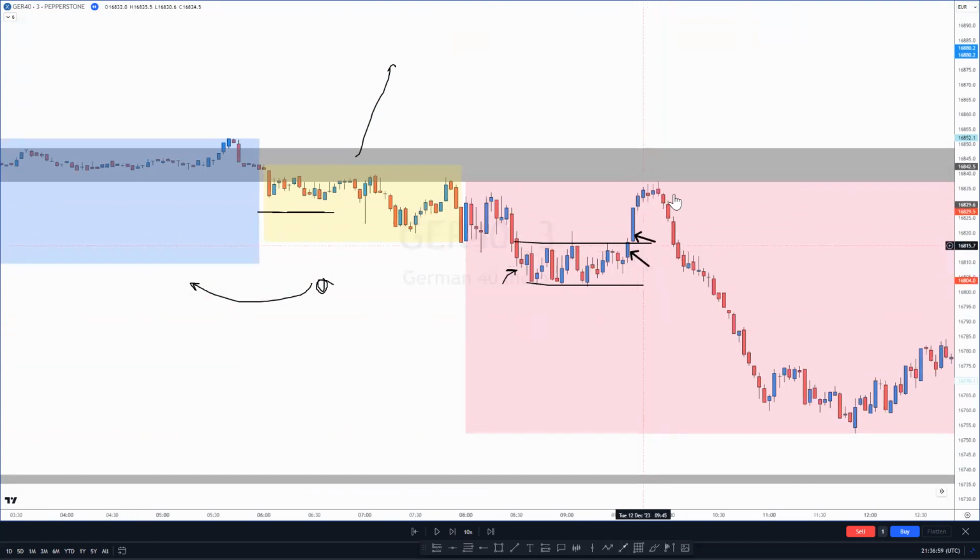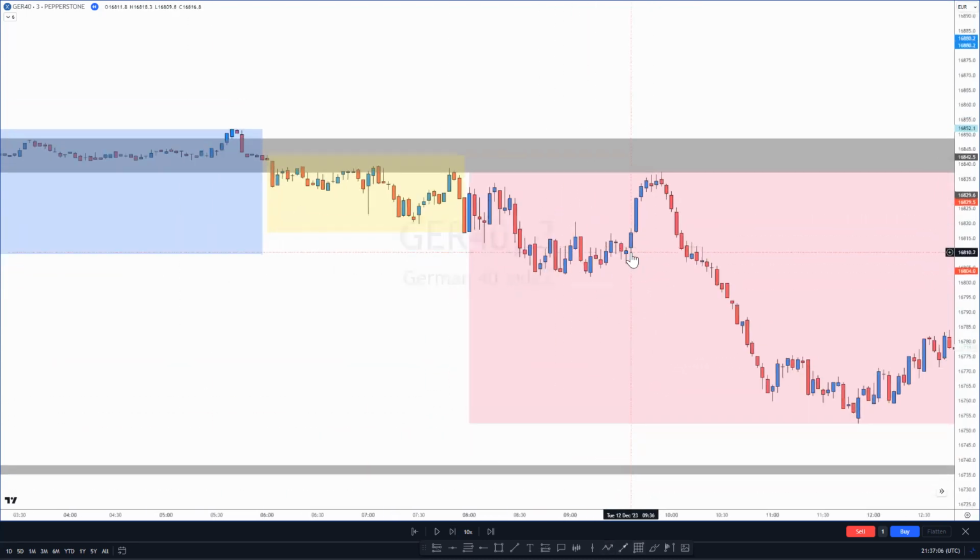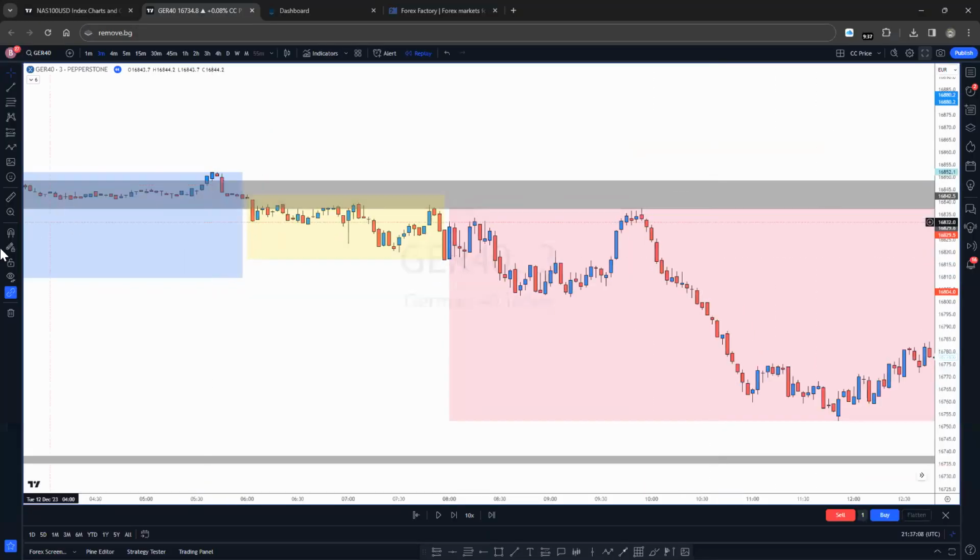They ran for, if I can get my pen working or my ruler working. Come on, man. Okay, ruler not going to work. So this ran for about 26 pips. 9:36, a little bit of volume coming in.